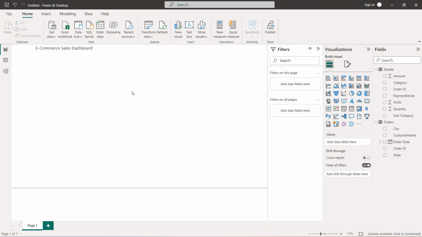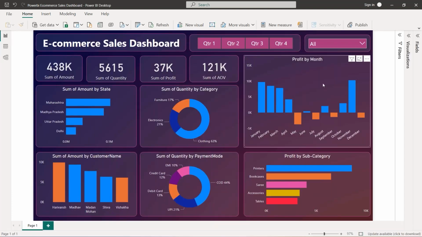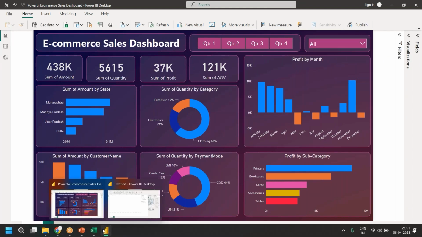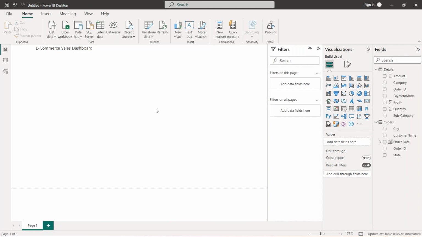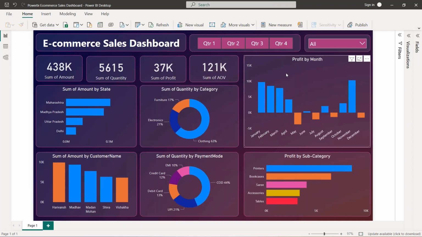Now second thing is that I just wanted to create the plot, let's say profit by month. So we can simply go over here, and if you see this particular plot, it is a stacked bar chart.